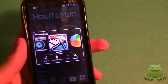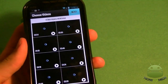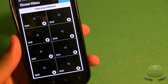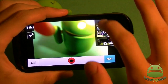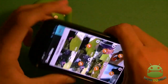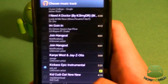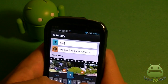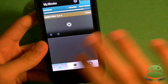So here I go with the video apps. This first one is called Magisto. It's free, so payment is not an option. It edits your videos — you don't have to do any editing at all. You don't have to go on iMovie or anything; it does it automatically. First I'm going to shoot the videos. So here are all my clips — all of them taken right then and there, I just did random things. I'm going to click next. Now that I have all of them chosen, I can choose my music. I chose kick-ass epic instrumental. Now I'm going to name my movie — it's going to be called HowToMan. Let's click make my movie. I'm going to pause it here and come back when it's done.